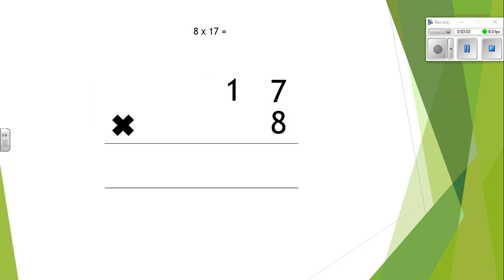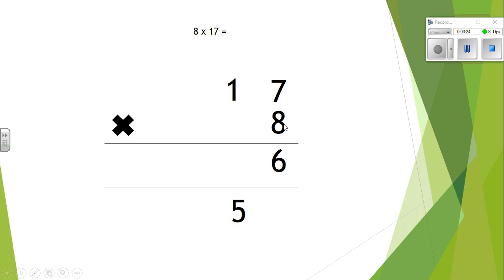Now the final method we're going to be using is a short multiplication method. This is what I really want you all to be focusing on today. Obviously you might get a little bit confused by this, which is why we'll run through it first. So we've got 8 times 7, 56. Just like you do in column addition, we'll put the 6 in the units column and the 5, the 50, in the tens column, just underneath the line.